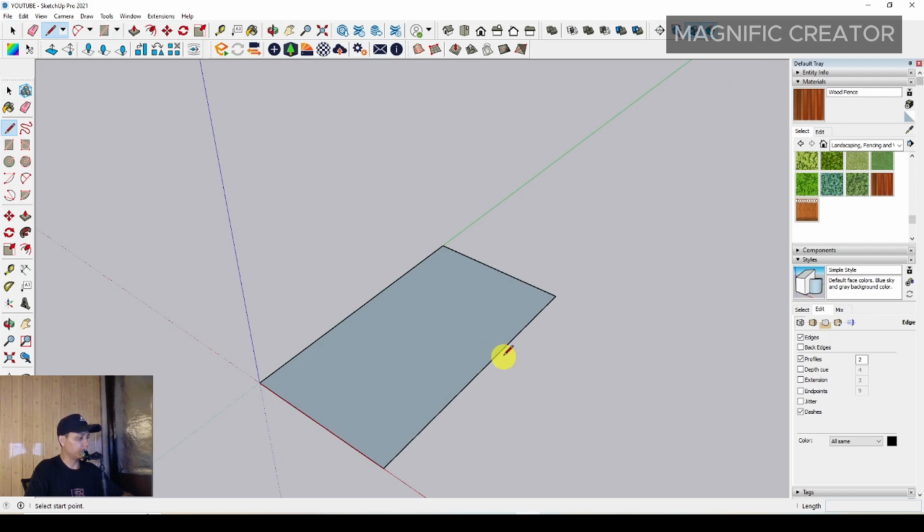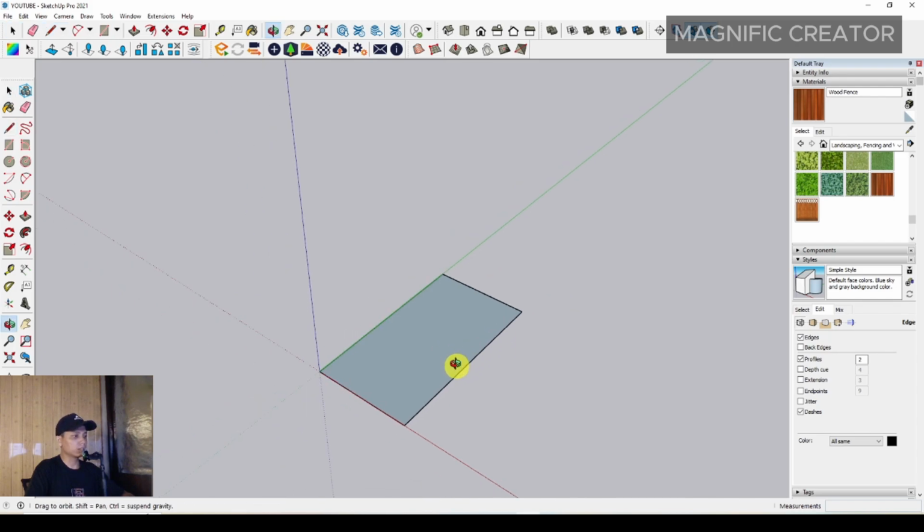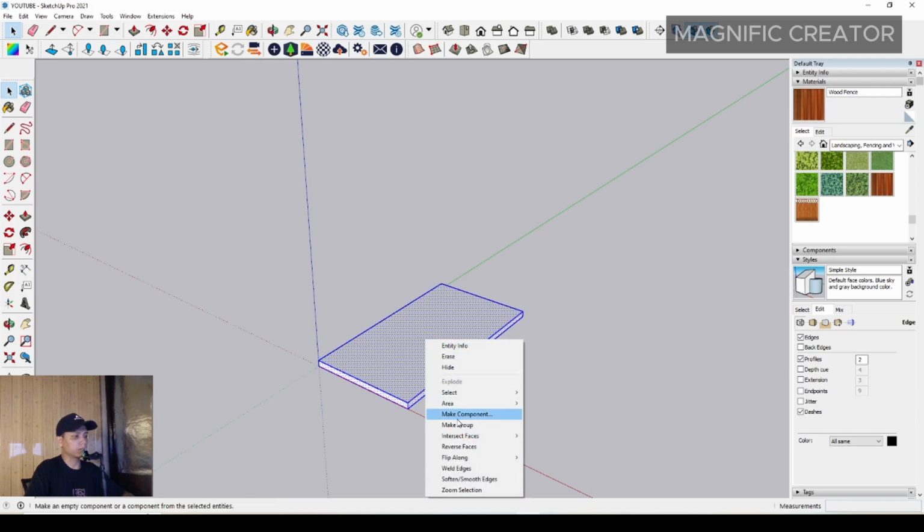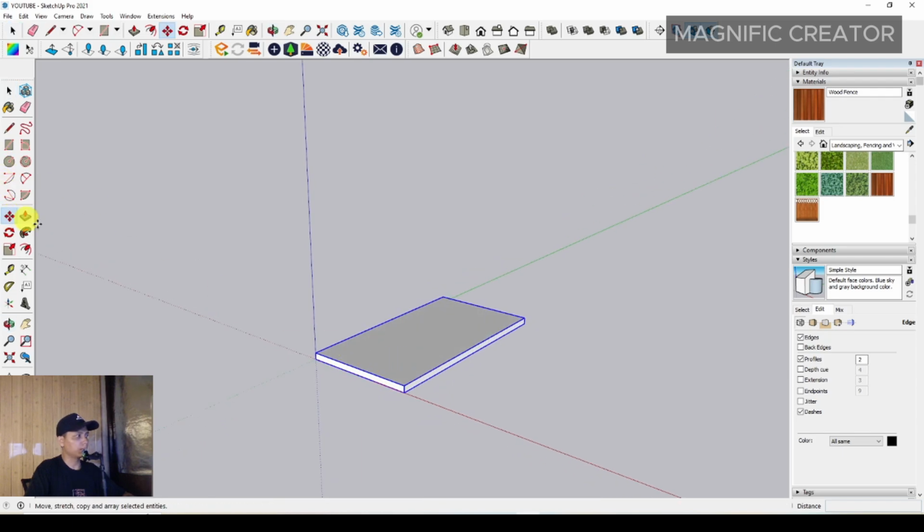We can push it up for the first around 30 millimeter, and then just make it a group, and we can move it to the upper position, around maybe 800 millimeter, and just type / and press enter.